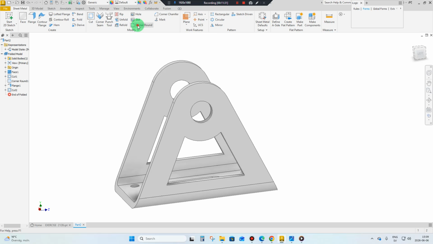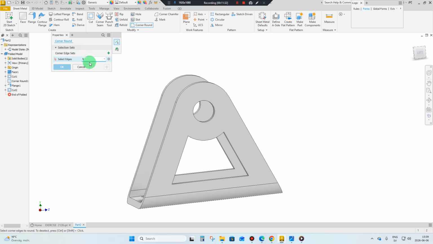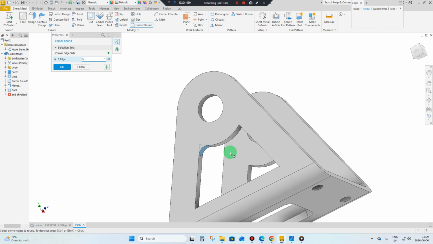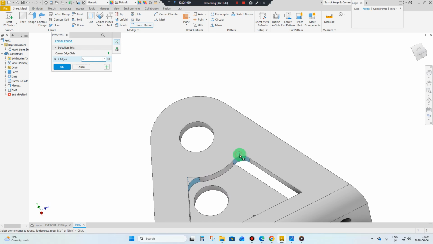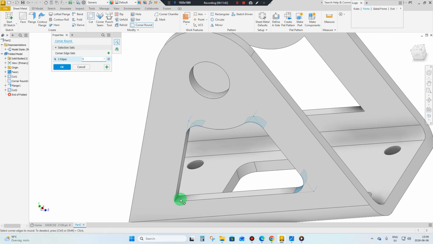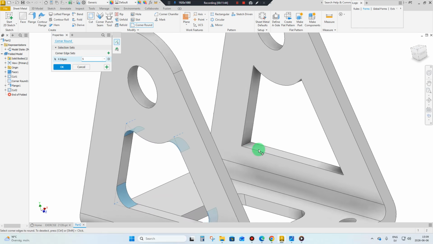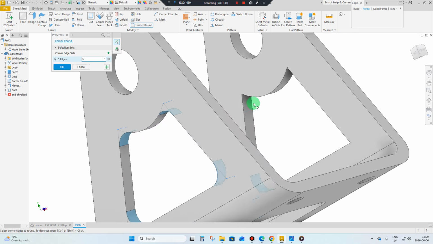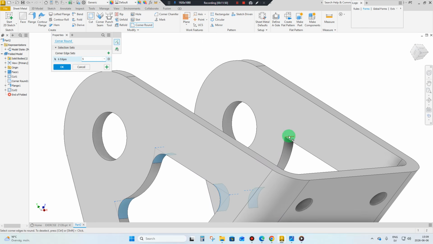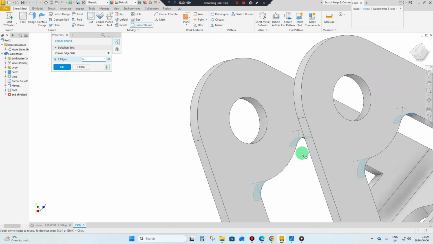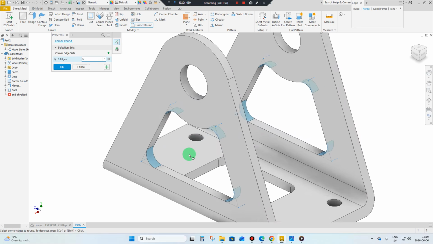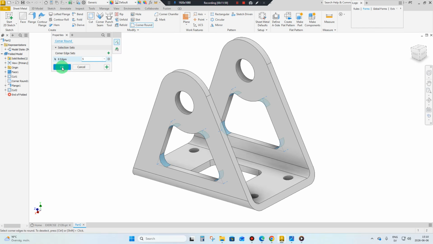Now select corner round 5 mm. Select this 8 corners. Perfect.